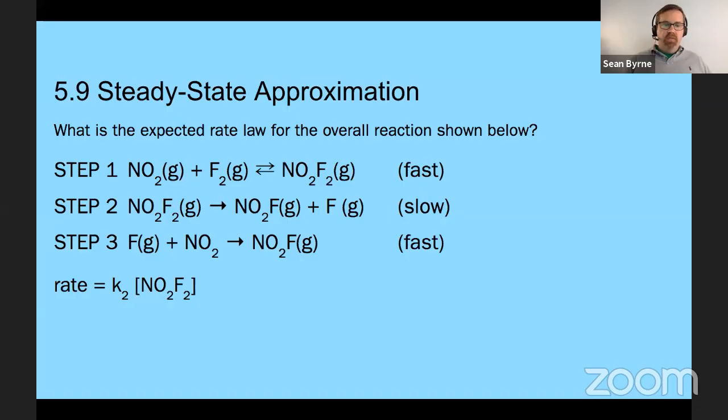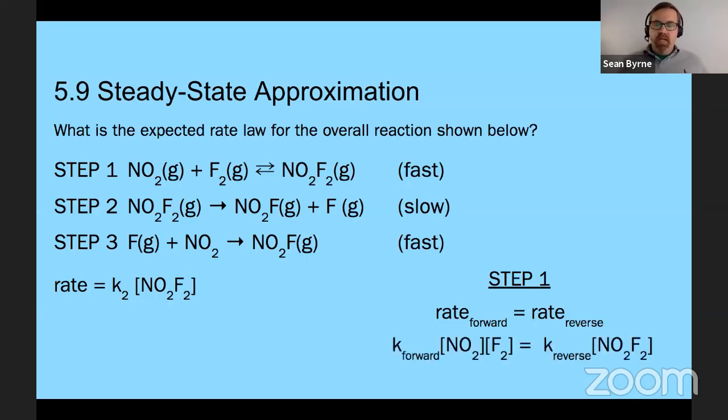Okay, so here's our three steps. I just had to scrunch the screen so we could fit a couple of steps in here together. Here's what we might have considered the rate law to be, based on this slow second step. If I look at the first step, what I know is that the forward rate is equal to the reverse rate. That's just our definition of equilibrium. We're going to get to a pretty big discussion of equilibrium over the next couple of weeks. I imagine that most of you did talk about equilibrium in your classes already. But one of the fundamental understandings of a reaction at equilibrium is that the forward rate and the reverse rate are equal to one another.